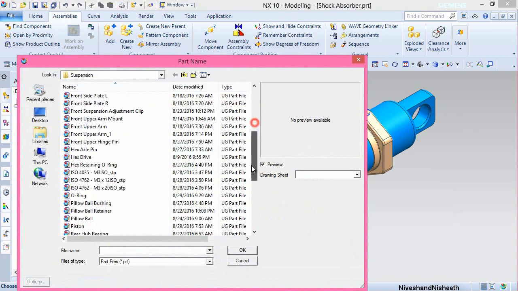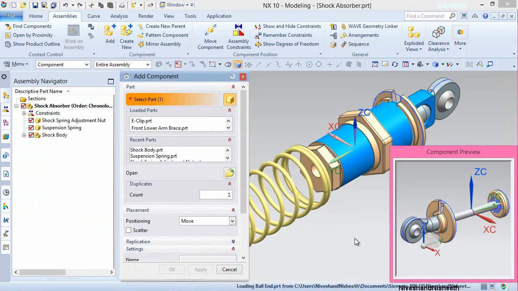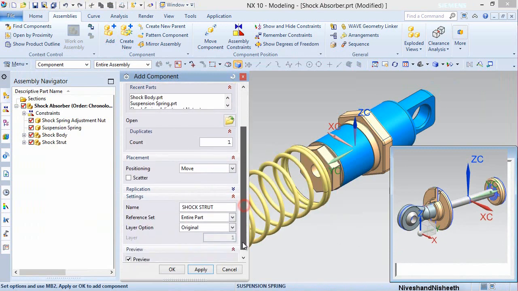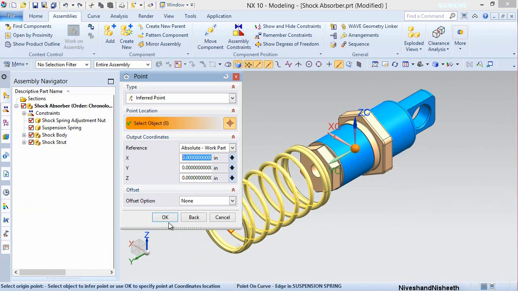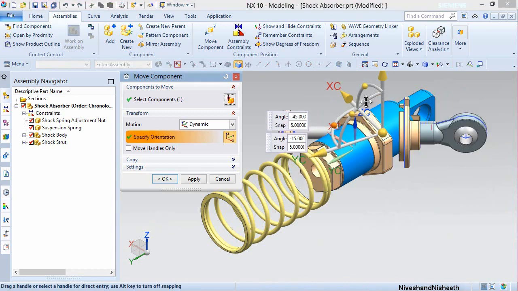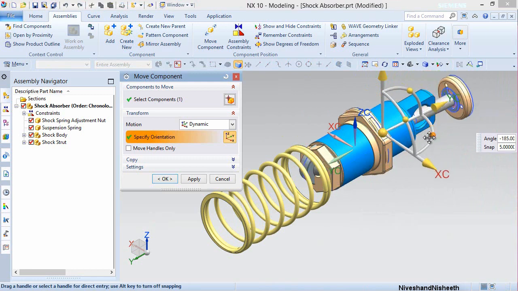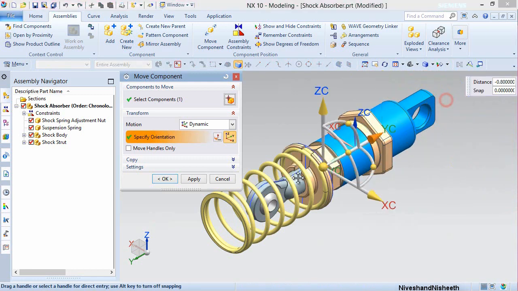Now we will place the subassembly shock strut in this assembly. Now we will rotate the assembly in this position and drag the assembly like this.